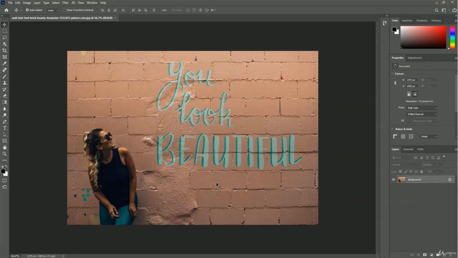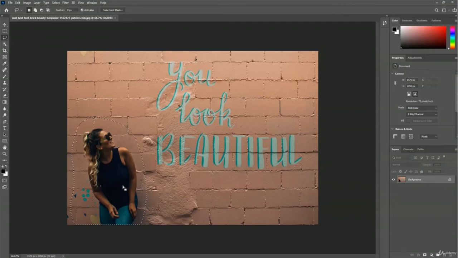So how will you do that? You can do that easily using the content aware fill. So let's start the process. So at first we have to make a selection for the subject and we are going to remove the subject right now, and therefore we have to use the lasso tool. So this is the lasso tool and we have to make a selection for the subject. Okay, we have a nice selection for the subject and right now we are going to remove the subject from here.